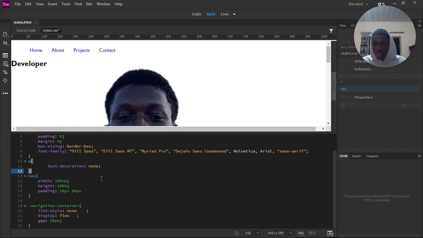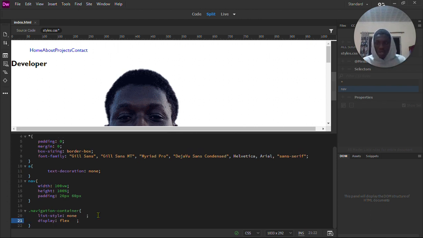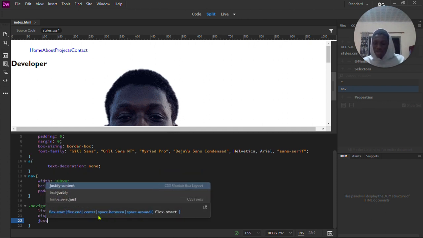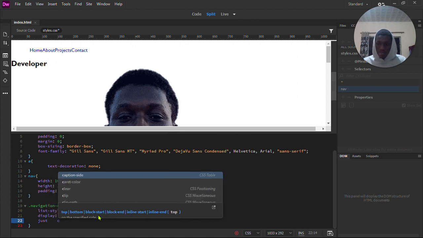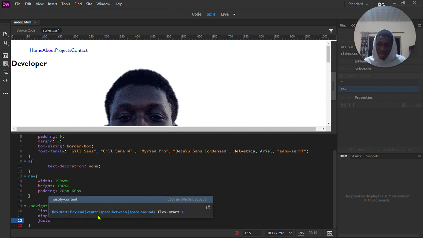Okay, so we have the flex and the gap and everything. Right now, I don't think we would want to use a gap because we want the text to be centered and stuff. So I could use a property in the flex family called justify content.